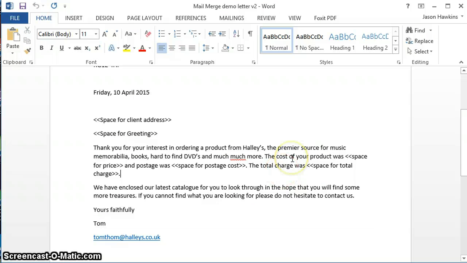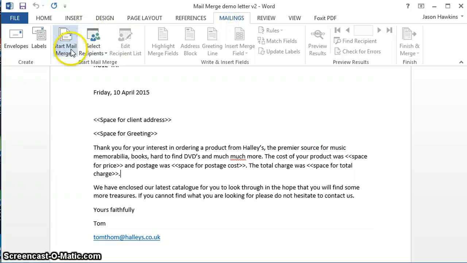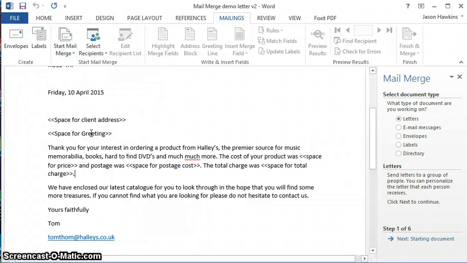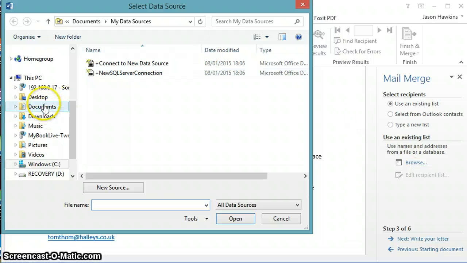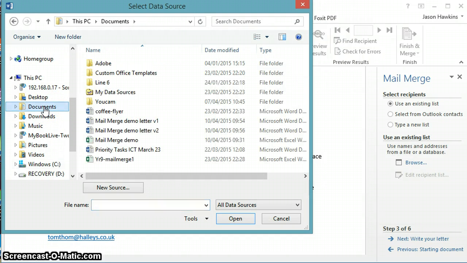So after I've created my letter and after I've created the spreadsheet to go with it, the same process is involved in linking the two together. So I'm going to go to mailings and I'm going to run the step-by-step mail merge wizard again. So again, we're asked questions. Starting document, I'm going to use the current document. And this time I can't see the list of the clients that I need. So instead of linking to it originally, now I've got browse. I'm going to look where I know I saved it in my documents.